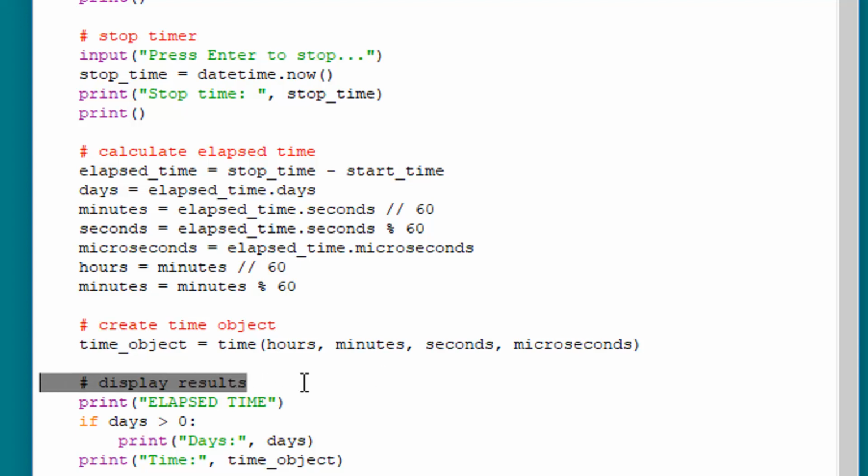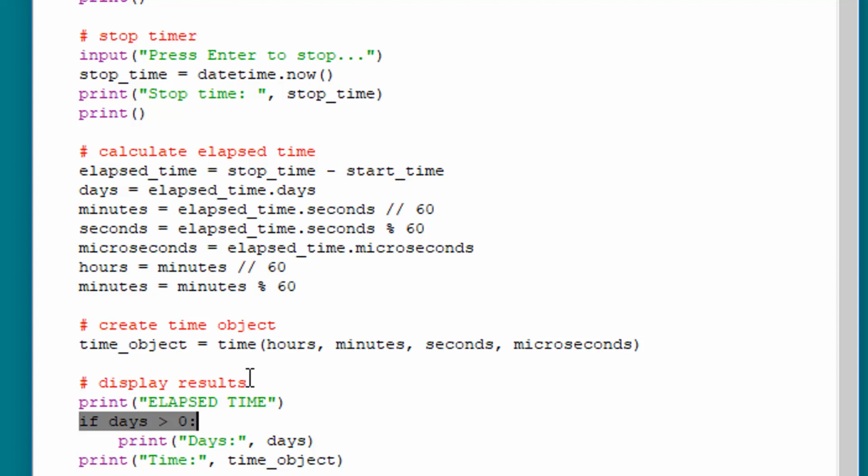Then we go to the display result, and print elapsed time. They're doing a conditional if days are greater than 0. We're not going to test this. That would take a while to test. You basically have to hit the start button, go off, return to your computer or laptop or whatever you're working on, and wait a whole day.